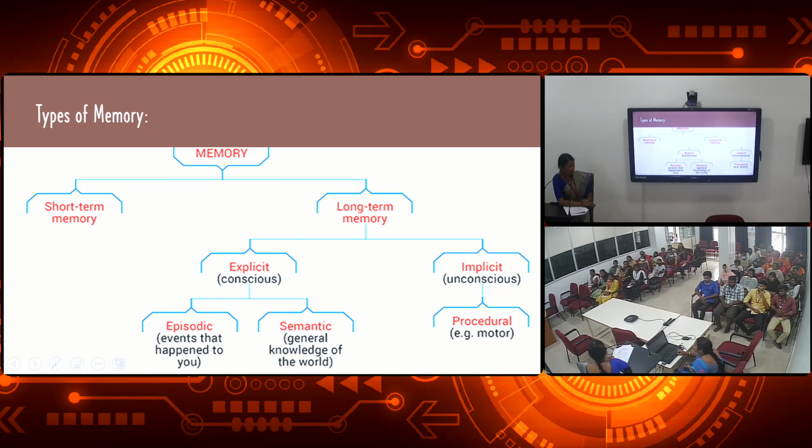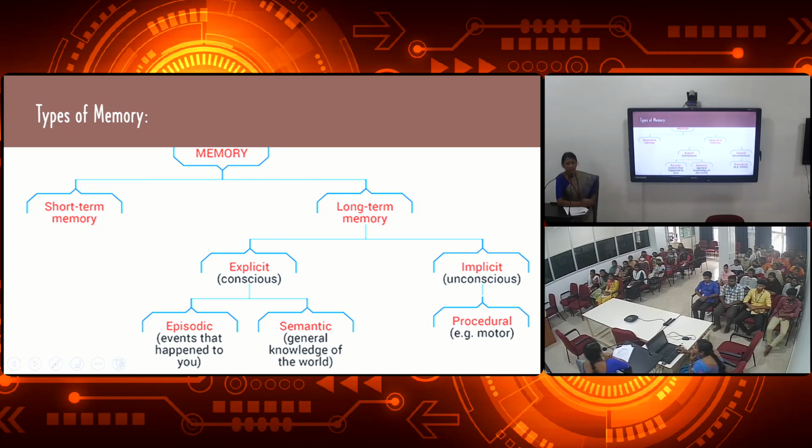What is episodic memory? You are storing the information like an episode of a mega serial. For example, your birthday event or your marriage event, events that happened to you. This is episodic memory. Then semantic memory. What is semantic memory? It's all based on general knowledge and facts, like when is your birthday, when is the Independence Day of India. These types of information are stored in the semantic type.